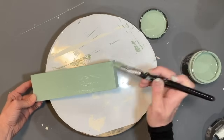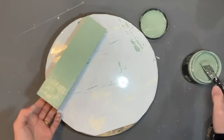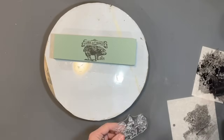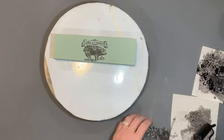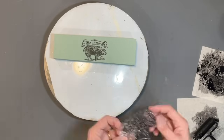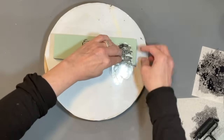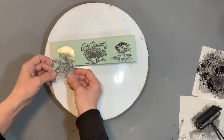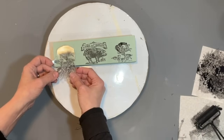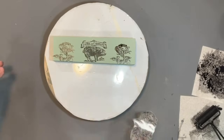So I'm just going to apologize right up front because I'm misstamping that pig on that piece of wood. That is from the new IOD 2023 spring release of the Same Antiquity stamp. That stamp set, I just love it. So we're just using the roses that come from that set, and we're going to put one on each side of this little piggy and do the same steps we did before.